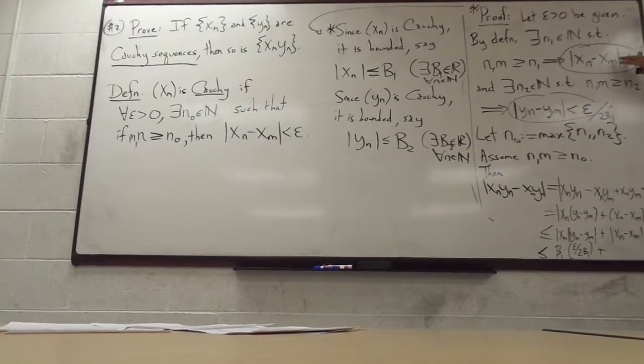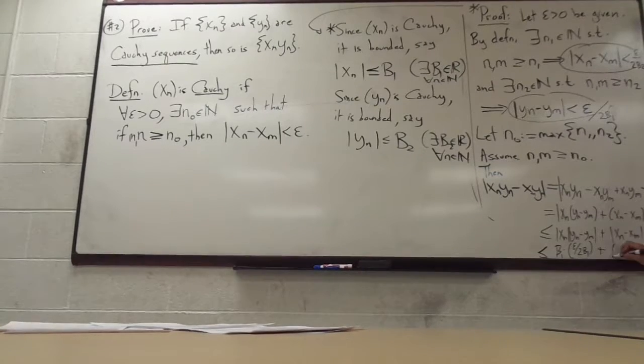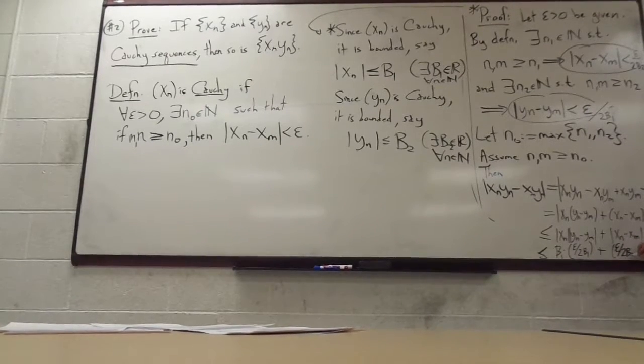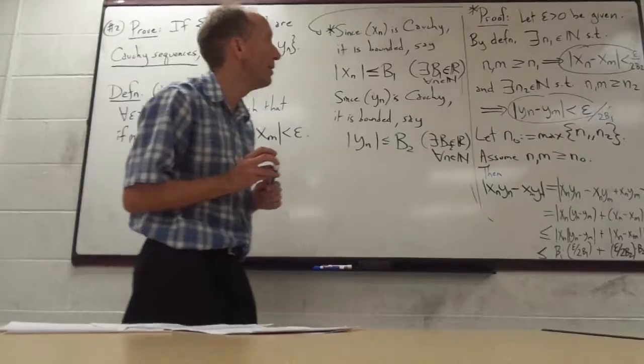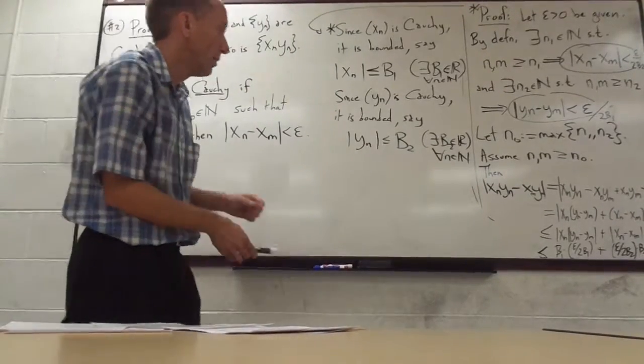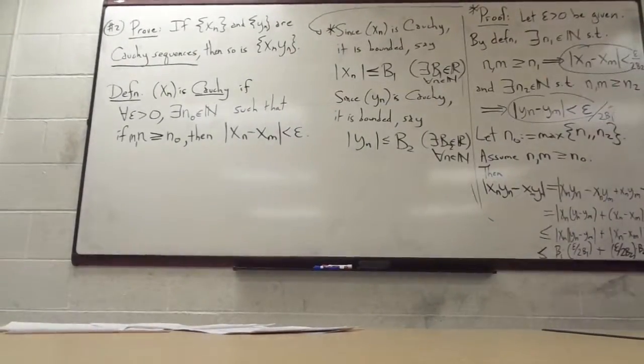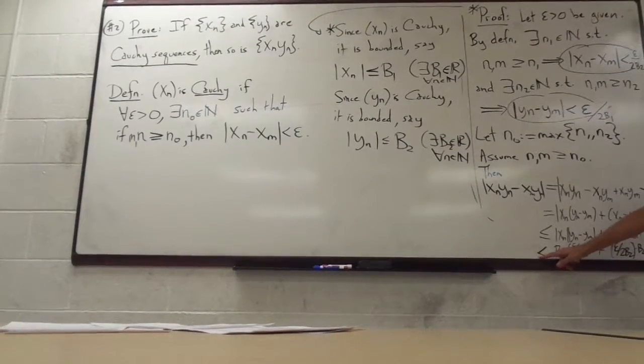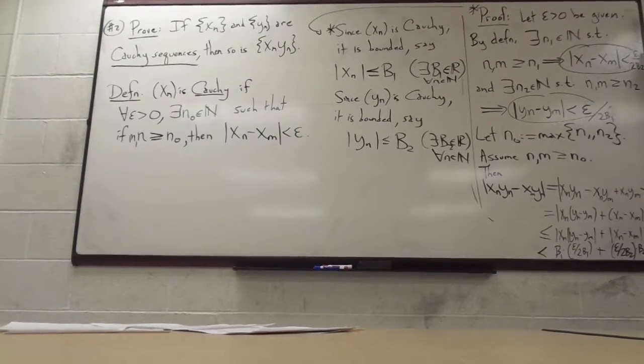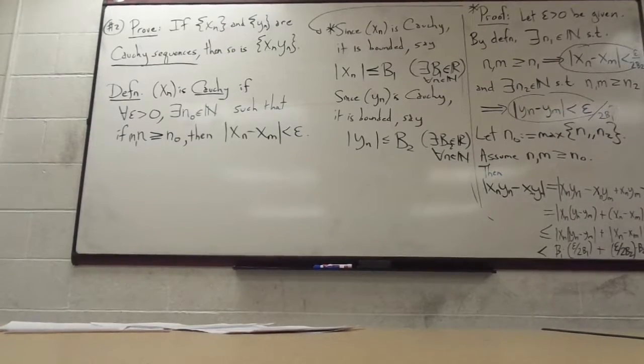What do I want to make this xn minus xm less than? Epsilon over 2b2. Good, epsilon over 2b2. So this becomes epsilon over 2b2 times b2, and all of that is epsilon. Okay? All of that becomes less than epsilon. Clear enough? All right, great. Actually, this will be a strict inequality here because these are strict inequalities right there. So, okay. So that proves it.